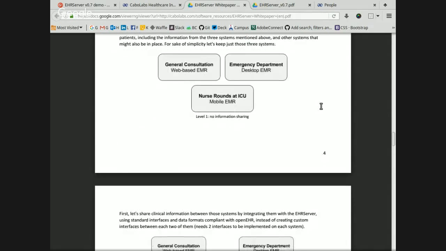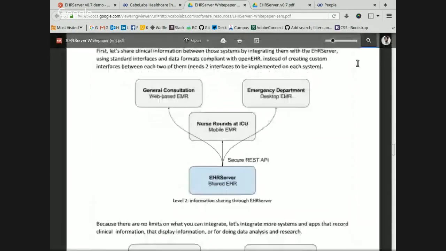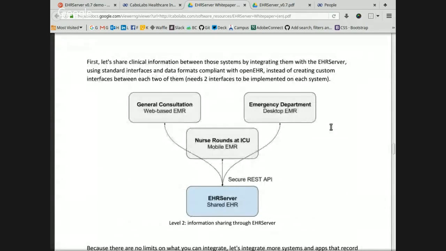That's a big problem, because the doctors don't have all the information about their patients when they need to make clinical decisions about treatment, maybe. So healthcare quality is affected by that. Then the first application of the EHRServer is just to use it as a shared EHR.